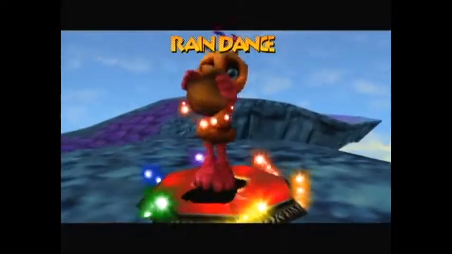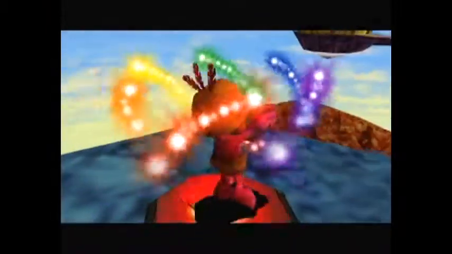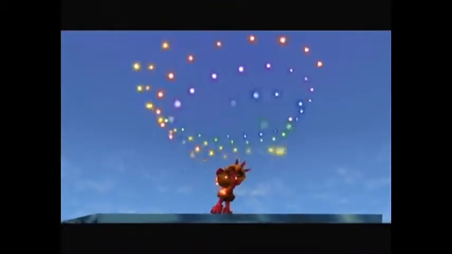So, every previous spell was associated with a single color. This one is all your colors combined. And if Mumbo Jumbo was ever a Pokemon, you know that he learned this move. Rain Dance.